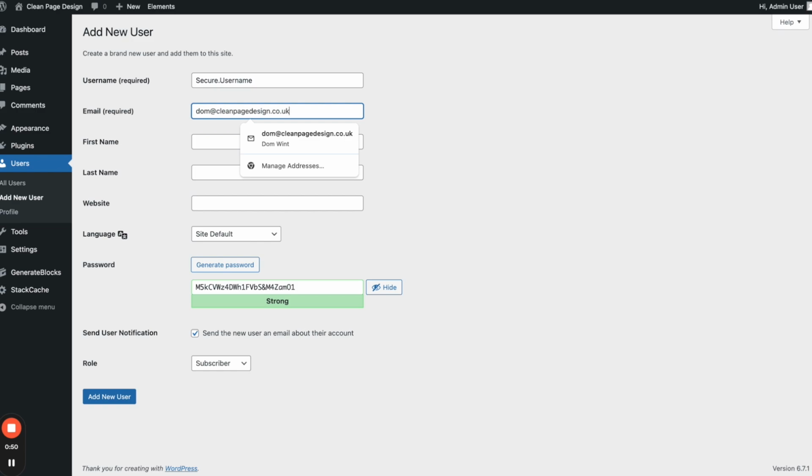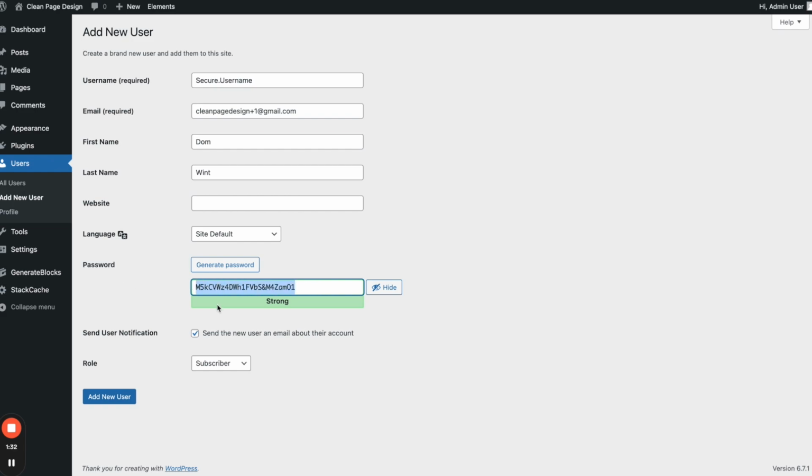So I could use my work email address, or if you've got a Gmail address, what you can do is add at the end of the part to the left, so here clean page design, a plus symbol and then a 1 or any string of letters or numbers. You can do +1, plus new, plus me, and whatever you add there will send to your original top level Gmail address. So clean page design +1 at Gmail will send to clean page design at Gmail.